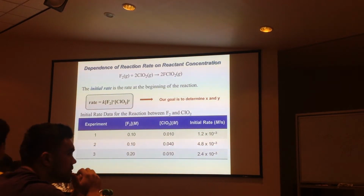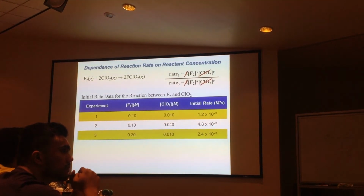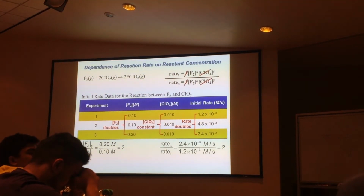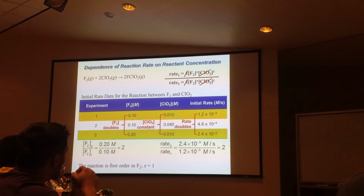In order to do that, I have to give you some data. So if we go back and look now, let's see what's... Yeah, okay, we'll do it this way. Okay, so all that other stuff in there. So if I want to figure out what x and y are, I want to be a little bit clever about how I look at the data.